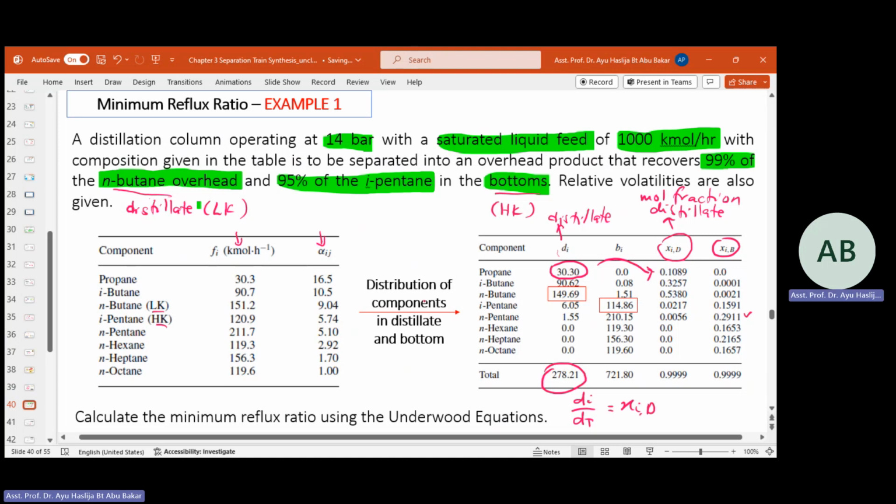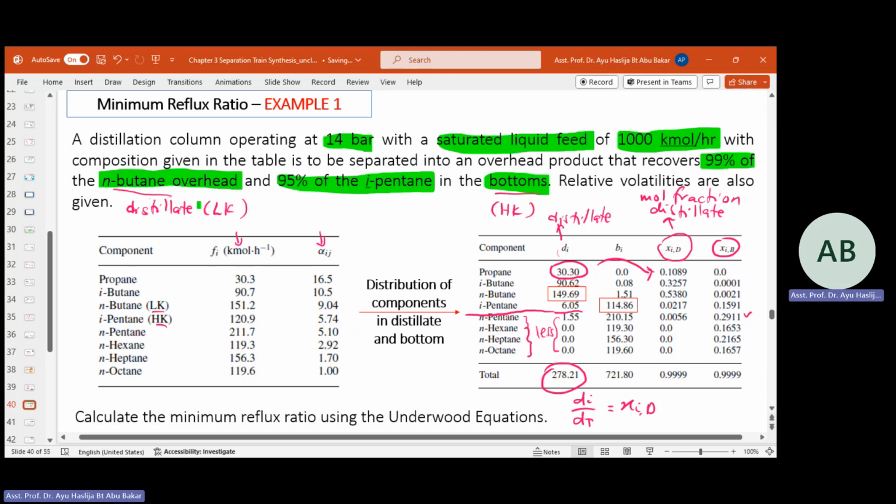Okay, in the distillate, why is there no N-hexane, N-heptane, and octane? And pentane is only a few. Why less of this? Less for distillate. Why? For the distillation column. I just want to know whether you understand or not. Why is this part less? Because they are heavy. So that's why they are less in the distillate.